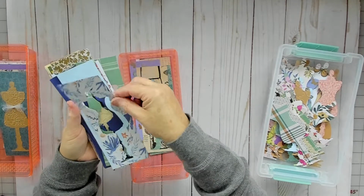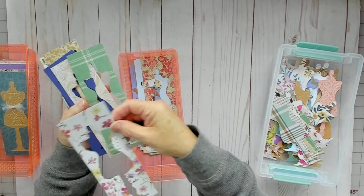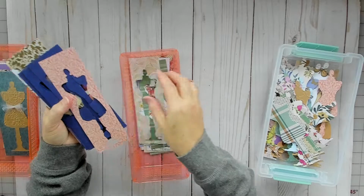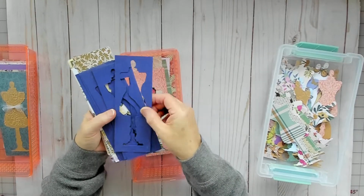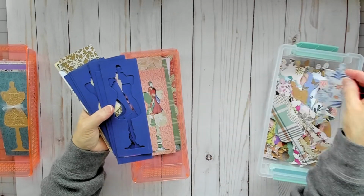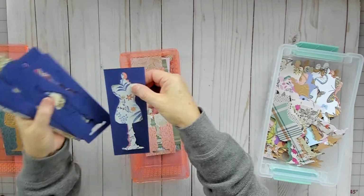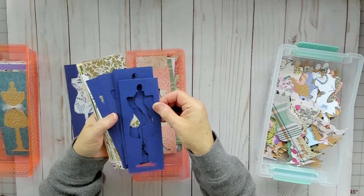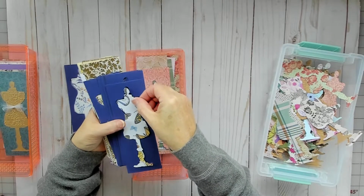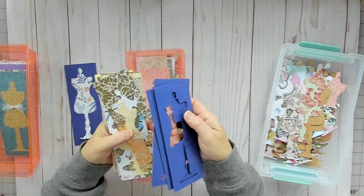That one there. So I got through quite a few scraps. And here's the navy blue that I made for a customer. So now I know that something with a little bit of blue will go good. Like that'll look good right there. That's a good one. So I'm going to keep those two together because I like that. And like this has a little bit of blue in there. So yeah, I'll just go through and match these up.